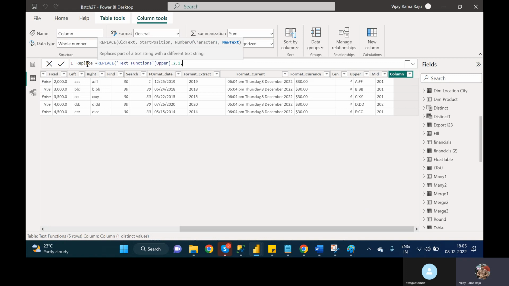That new value you need to give in double quotes. Suppose my new value is at the rate. So what is the output of this, Swagat?